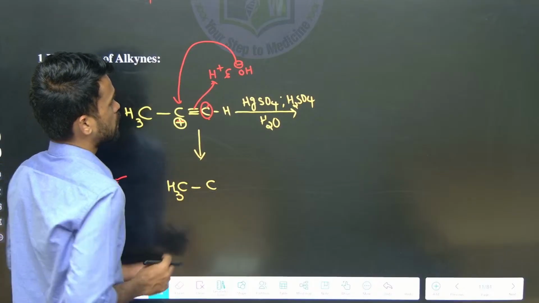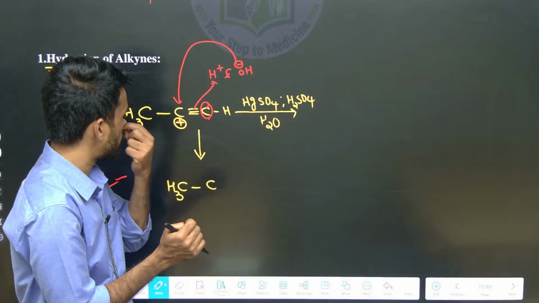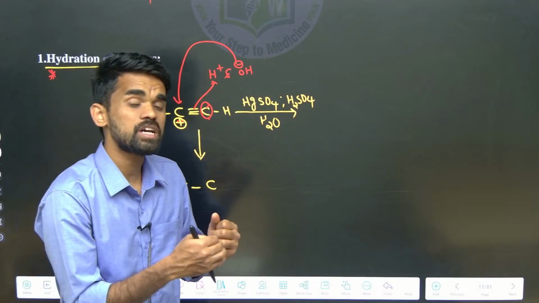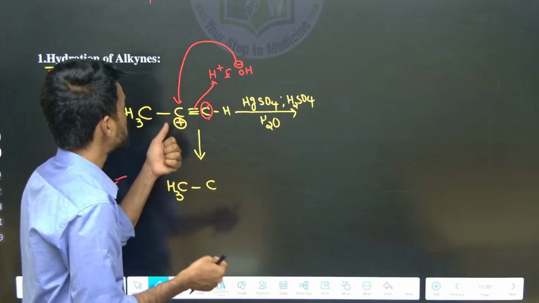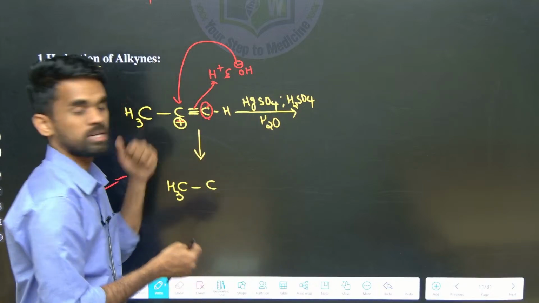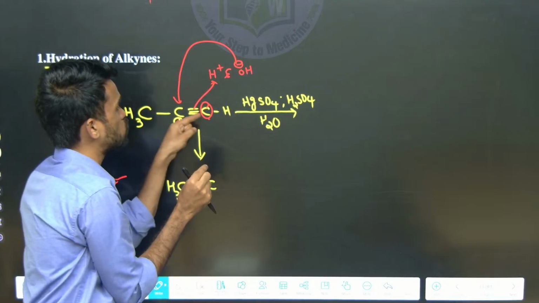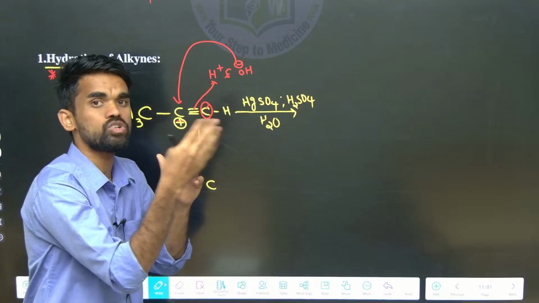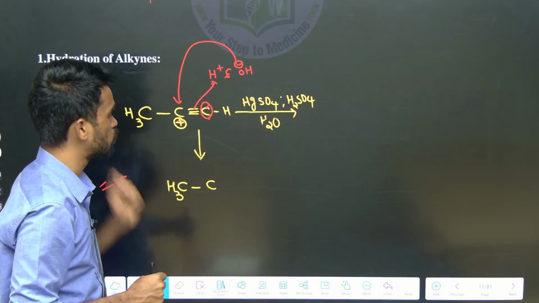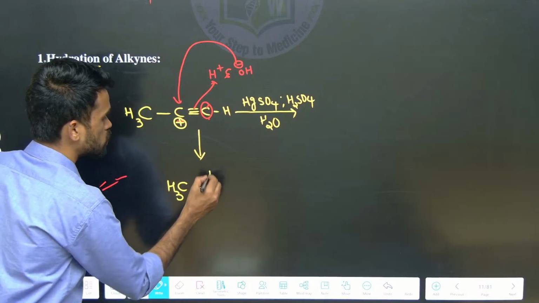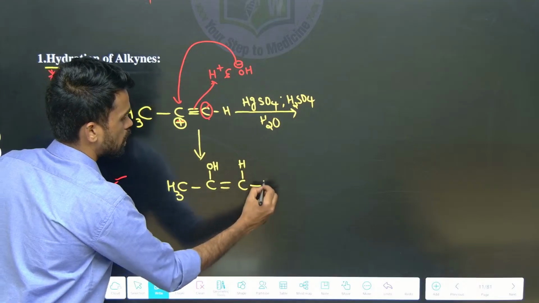It means one of these carbons will be converted into a carbonyl group. So which carbon is converting now? You need to decide based on the stability of the carbocation formed. When we remove this pi bond between these two carbons, it should generate a more stable carbocation. Which carbon will generate that? This side is relatively more stable. So that's why I am adding OH onto this double bond carbon and hydrogen onto the other, like this.